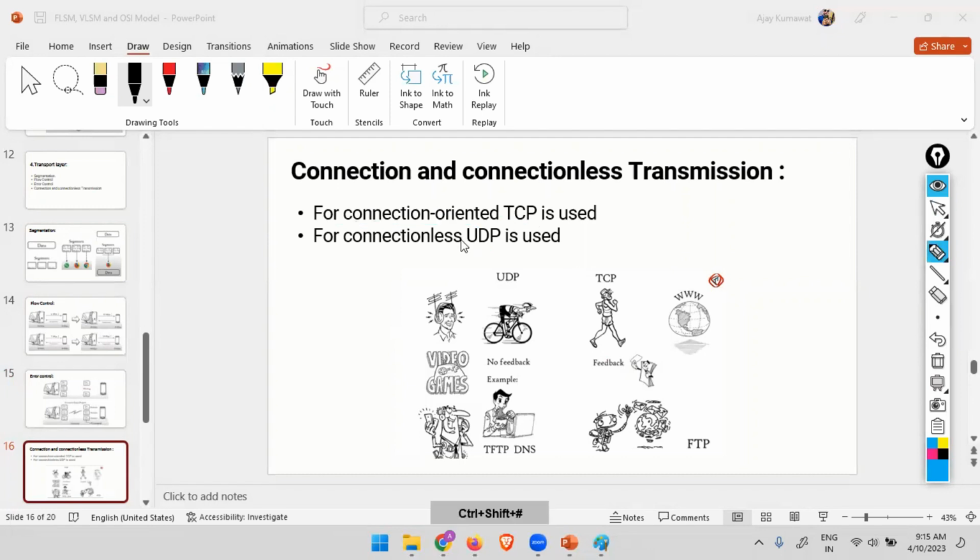See, this is one example given here, UDP and TCP. Self-understandable. If you try to fly, you have a chance of accident. And if you walk, you don't have a chance of accident. Okay. Then your TCP, where is it used? Almost everywhere. So does it mean UDP is not used? No. In our daily life, we use UDP also.